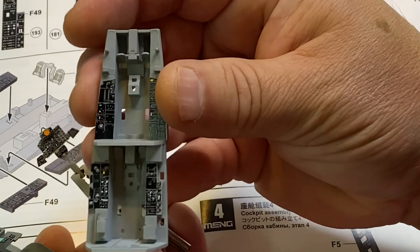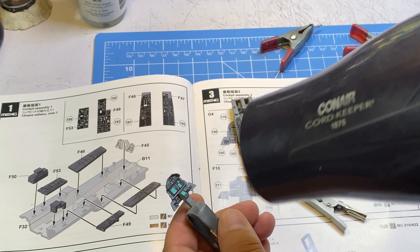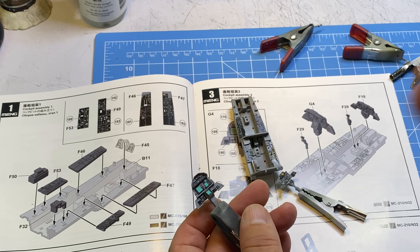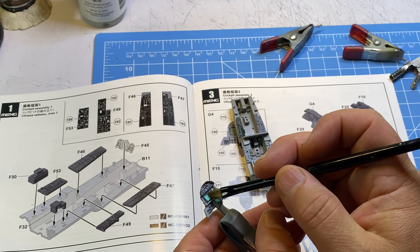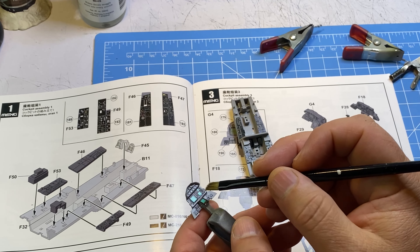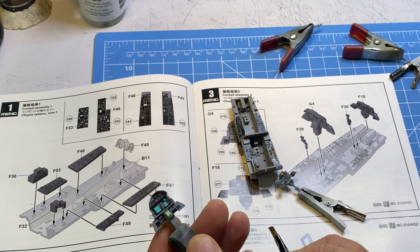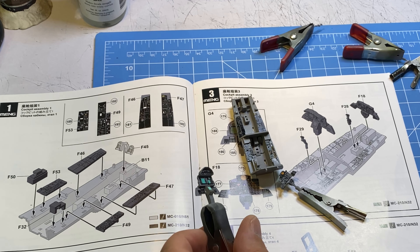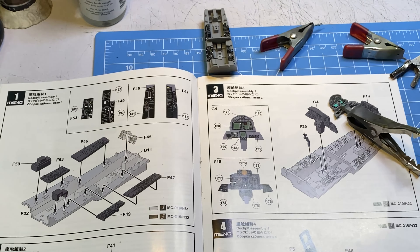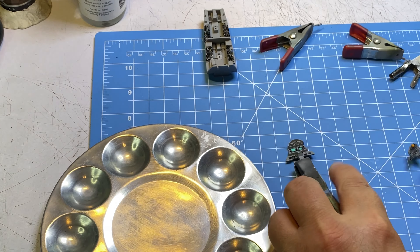I did something a little bit different than what they did in their video. What I would do is put the decal down and then put a little bit of Solvaset on it and wait about a minute or two. Then with a hairdryer on high heat for about five to seven seconds, I would heat that thing up — and it was really hot. Then I would come back with my brush and just smooth it out. That heat really softened the decal so I could smoosh it down. I had to do the heat thing like two or three times per decal with some Solvaset. They look good — I am really impressed with how those set down over all the details.